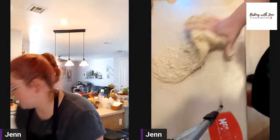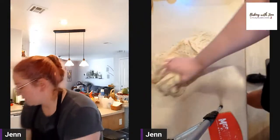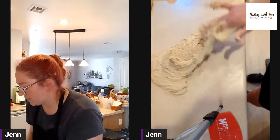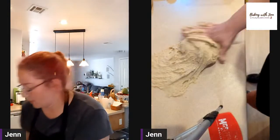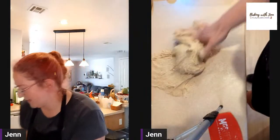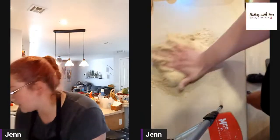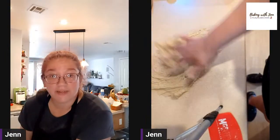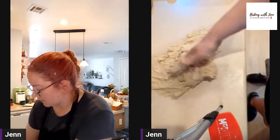All right. This is taking forever. Oh my gosh. And I know it'll come together. Like, if you've ever made cinnamon rolls, then this is the same as cinnamon roll dough. Well, this itself isn't, but this process of it being like this is the same. Enriched doughs are just a little stickier than regular doughs, and they take a little bit longer to come together. But if you'll notice, we don't have any chunks of butter in here anymore. So we fixed that problem. That's nice to know.